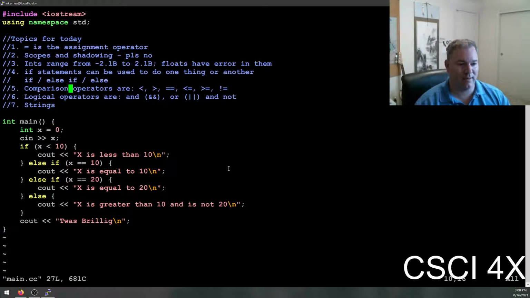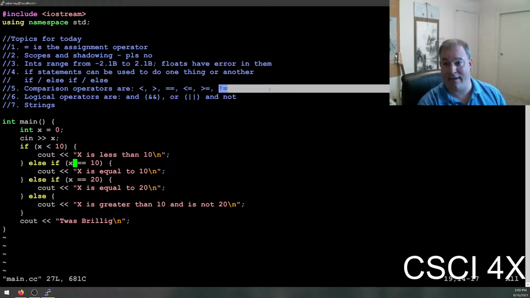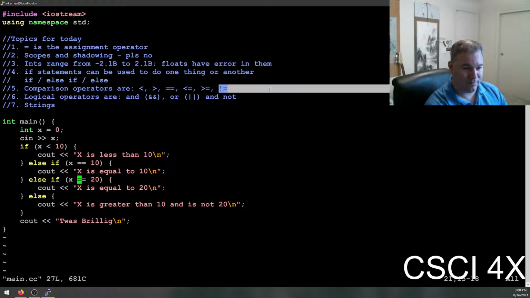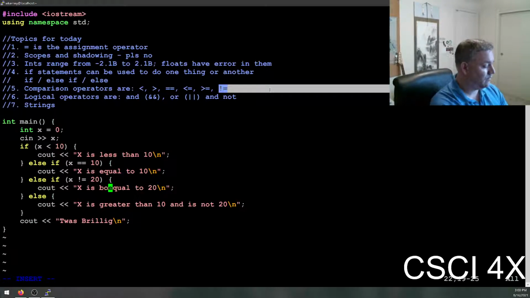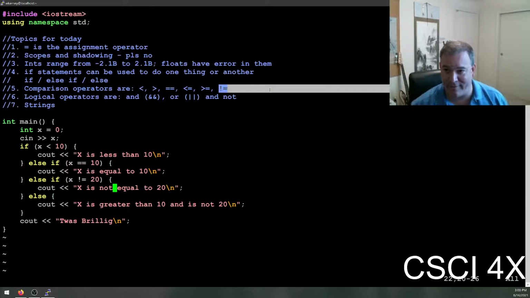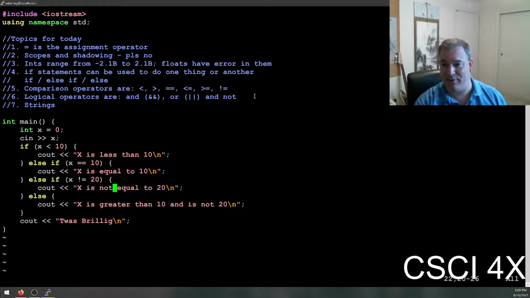All right, so we got different options for doing comparisons. There's less than, there's double equals, and then there's a few more. There's less than or equal to, greater than or equal to, and that one, which is not equal to. Not equal is the one that students oftentimes have questions about, because why is it screaming at me? Why is there an exclamation mark? In computer science, the exclamation mark means not. I don't know why, but exclamation mark means not. That's just how I mentally read it. Not equals.